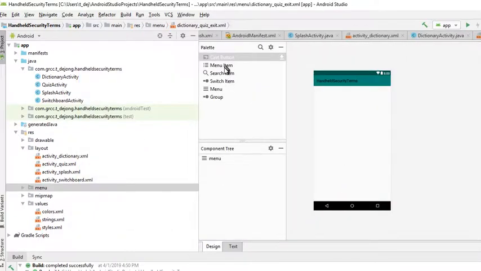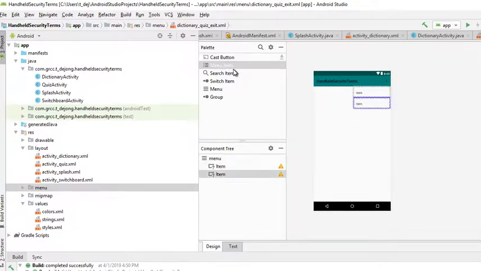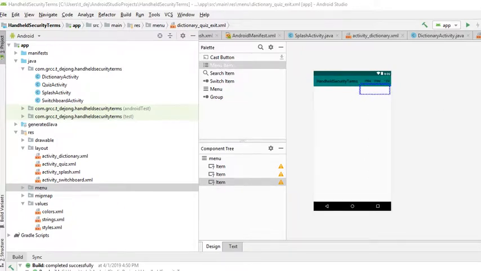Once I'm in there, I've got to actually add 3 menu items. So I'm going to drag a menu item there once, a menu item in there twice, a menu item in there 3 times. I'm going to grab that top one, and I'm going to go ahead and make that always. And that puts it right up there for me, okay? And the second one too, make that always. And the third one always. That way they always show in your menu bar. They're never hidden. Just for this example, I'm going to do it that way.